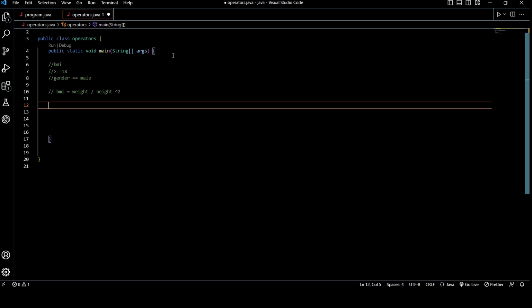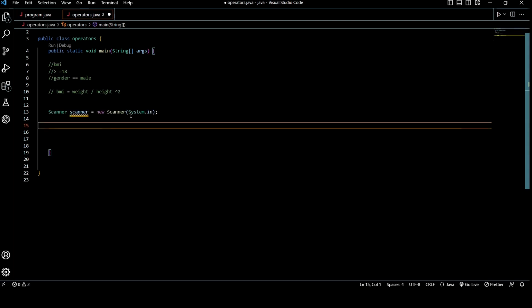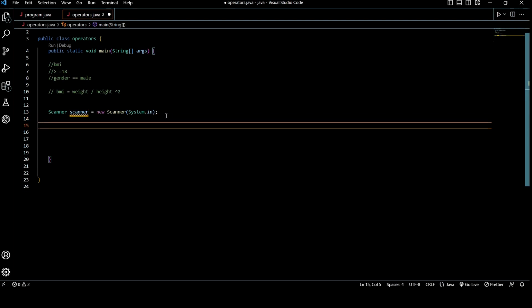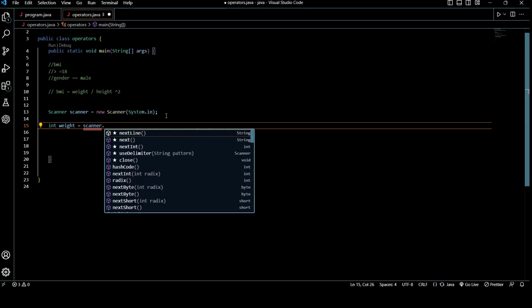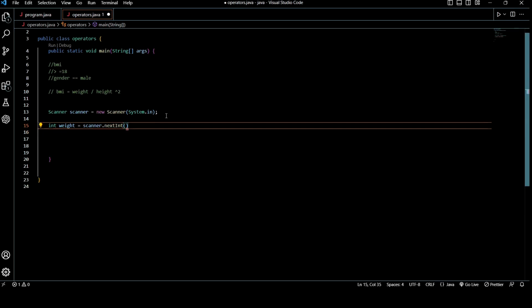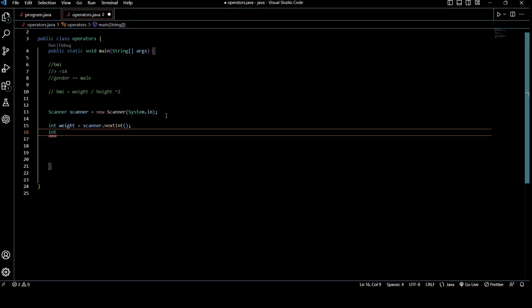For that, first we need to get the weight and height from the user. So I have created a Scanner class, which is used to get input from the user. Now I'll store that input in the variable named weight, and height as well.